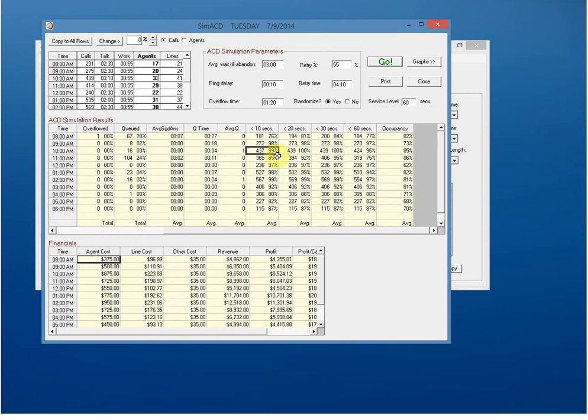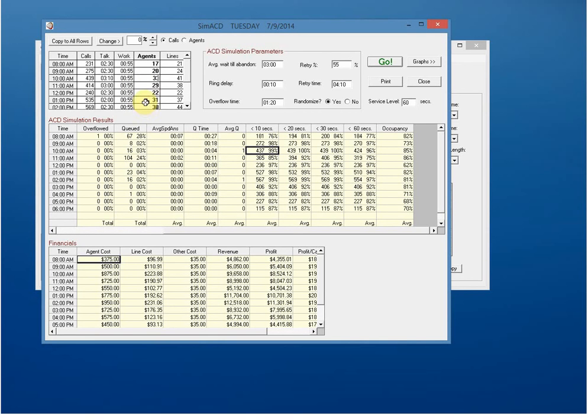We will show the actual agent time scheduler that takes this staffing information and then creates actual employee schedules. You can also increase or decrease the number of agents by a given percentage. As I said, Erlang C tends to overstaff, and you might figure, gosh, it's always overstaffing me about 10%, too many agents. You can go up here and enter 10% or minus 10% and decrease the number of agents by 10% and then run your simulation if you like.